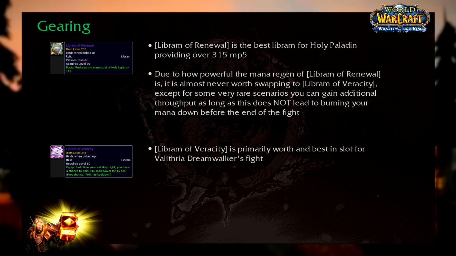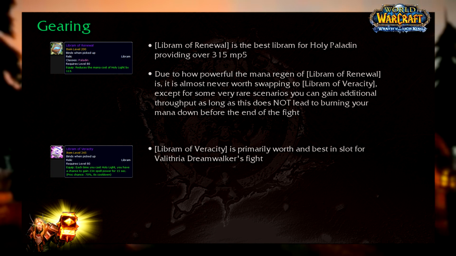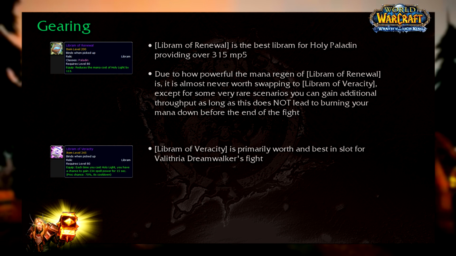There is only one Libram that's even remotely worth considering, and it's Libram of Renewal. This Libram is so powerful it is effectively BS for the whole expansion. With an average of 35 Holy Light casts per minute, the Libram is worth 315 MP5 if we consider also Glyph of Seal of Wisdom, and the value will go up the more casts you do.